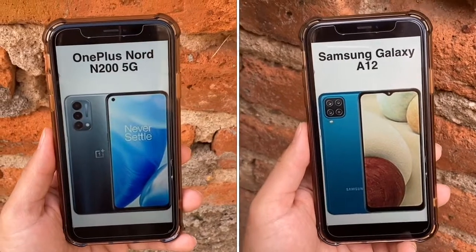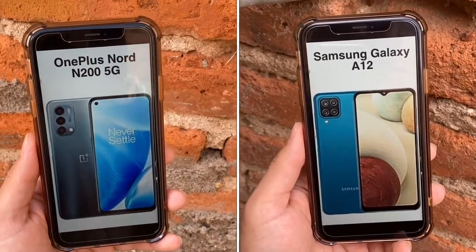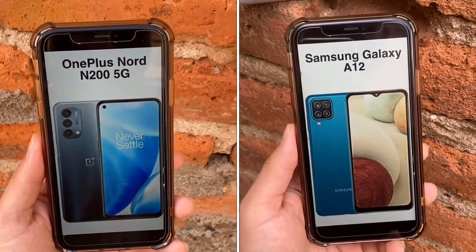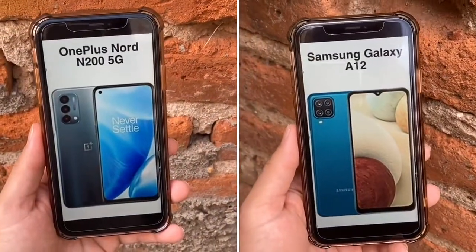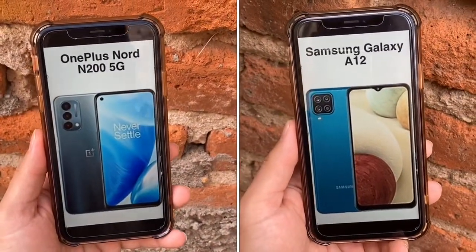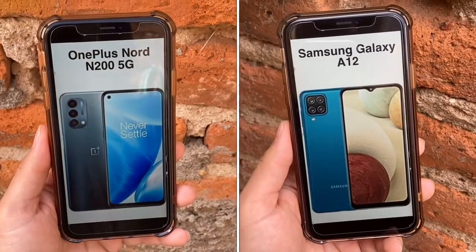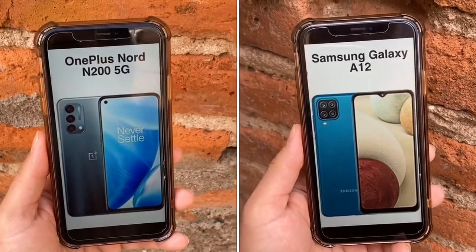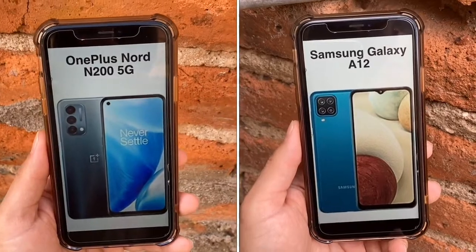Now, both of these aren't flagship level cameras, but in the right lighting, both of these phones will perform fairly well to upload a video or camera shot to your friends, send it in a video or upload it to social media. The game changer in the camera though, I would say, is if you like that extra ultra wide camera, that'll make a big difference between both of these. But other than that, both of these will offer similar results. They're probably both gonna suck in low light, to tell you the truth.